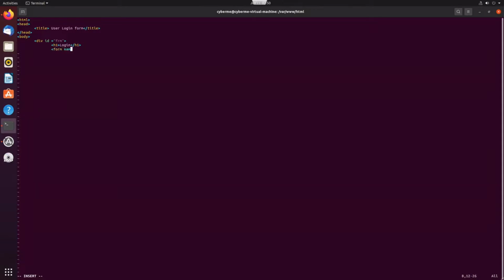So form name. This is the action, so this is what the form is going to pretty much work with. So we're going to do Authentication.php. So when we submit a request, it's going to send those values to the Authentication.php file. Then we've got to specify on submit.